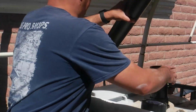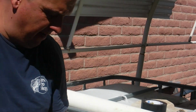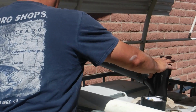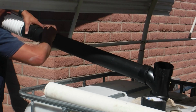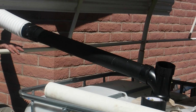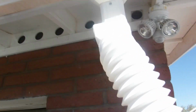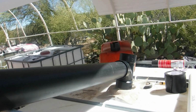Alright, so when I cut this piece here, all I'm going to do is attach it to this T here for now. It looks like it's just a temporary setup. It's not going to be anything permanent, so have it here like that, and put this over here. There we go. So now when it rains, the water will hopefully come down the pipe here. Let me zoom out. I got zoomed in. Alright, so it'll hopefully come out the pipe, go down this way into here, and then into the tank, and get us some water in that tank.